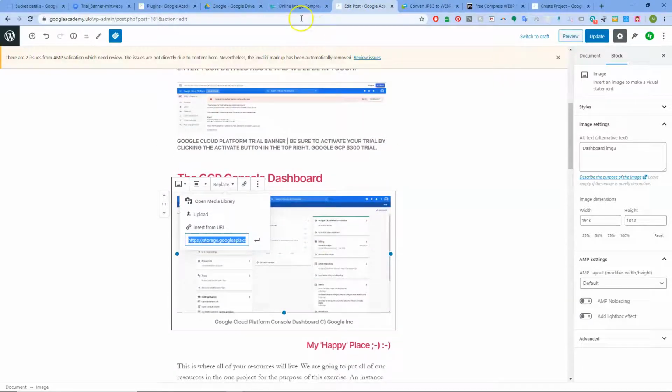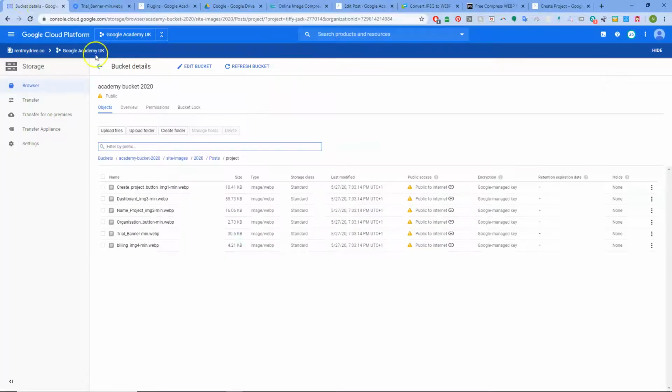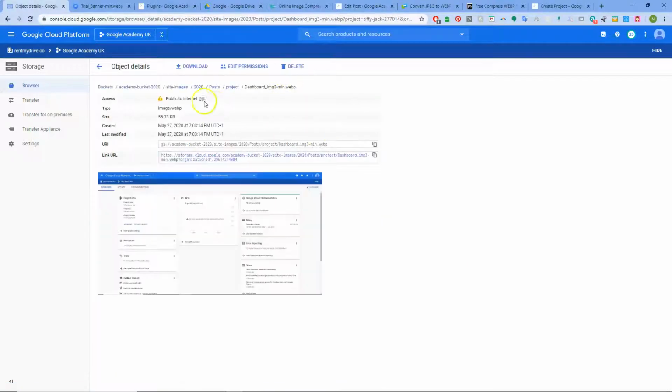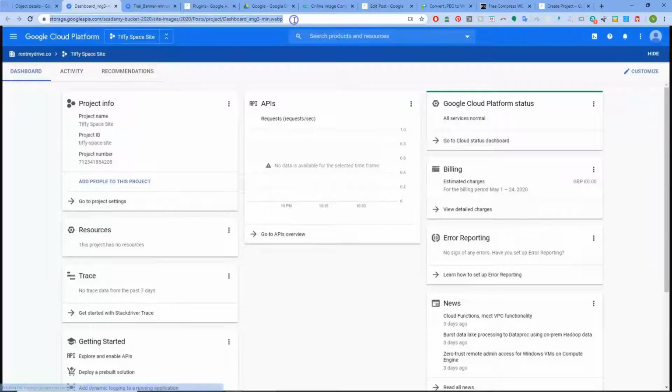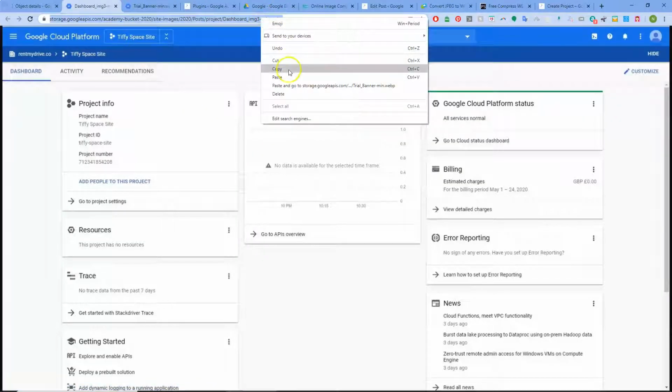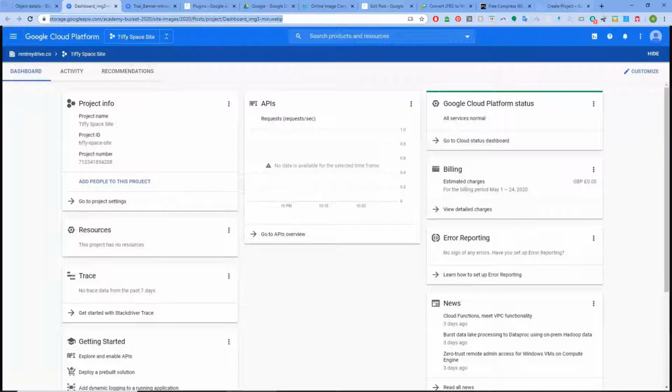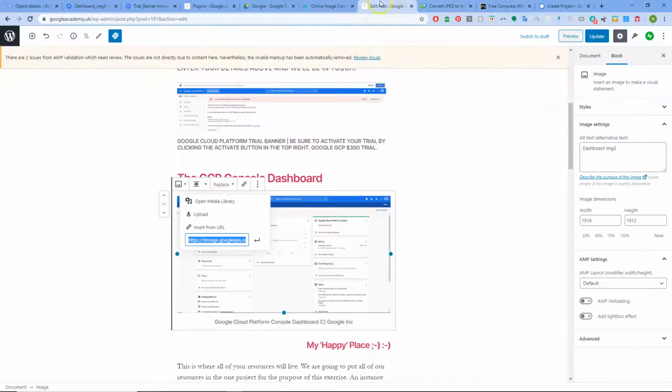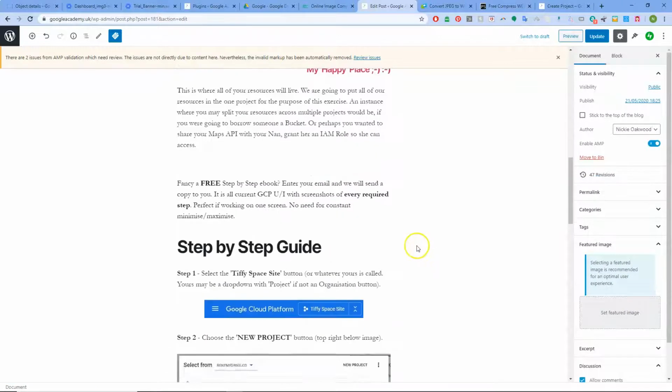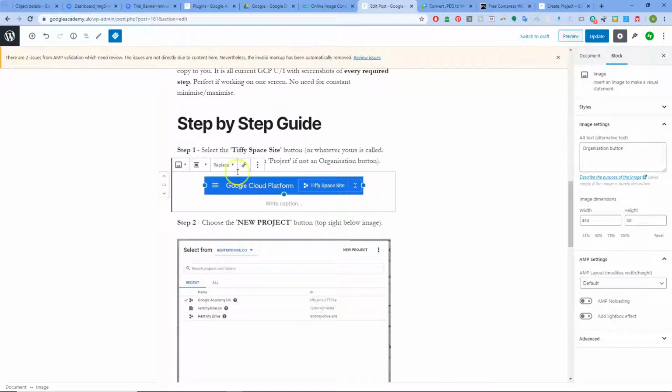Which one? I should really name the images as well, so getting a better system of naming the images. Dashboard, that's definitely the little one. That'll have to do for now. Click there. Alright, it's the same one because I'm using it twice. Edit post. Paste in there. There we go. Then down here, bottom.